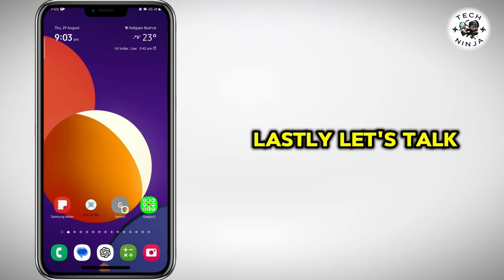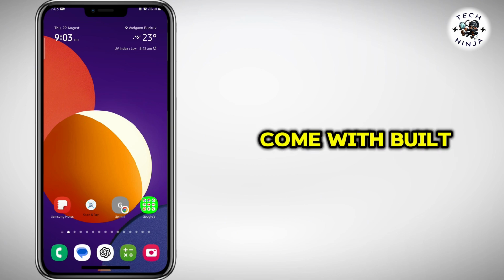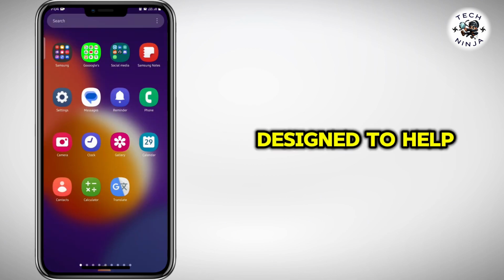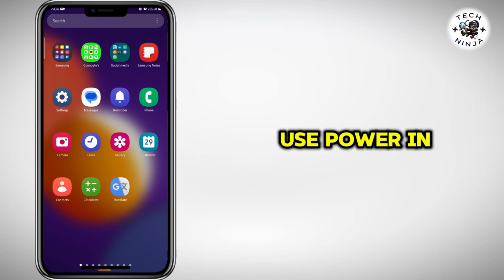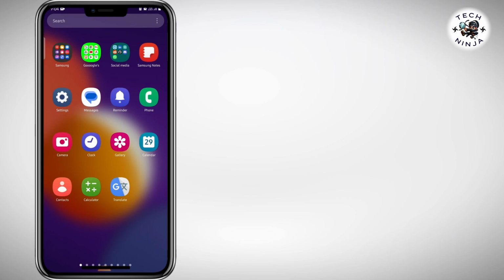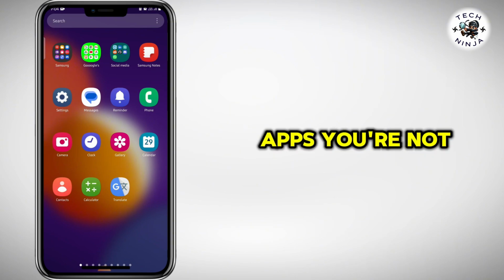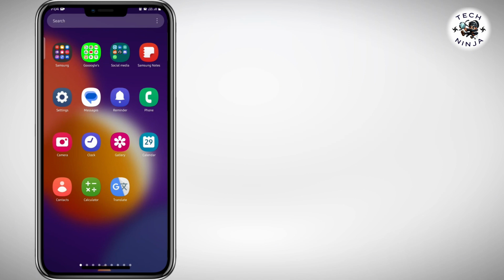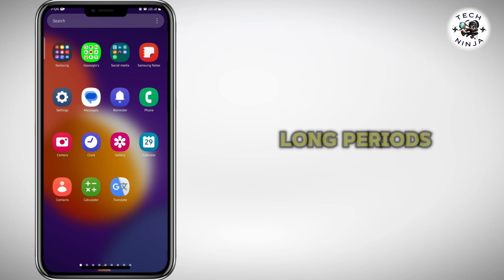Easy peasy. Lastly, let's talk about optimizing your battery. Most Android phones come with built-in battery protection or optimization features. These tools are designed to help you get the most out of each charge by managing how apps and processes use power in the background. When you enable these features, your phone automatically limits the battery usage of apps you are not actively using, and it might even extend the life of your battery by preventing it from overcharging. This is especially important if you are someone who tends to keep their phone plugged in for long periods.